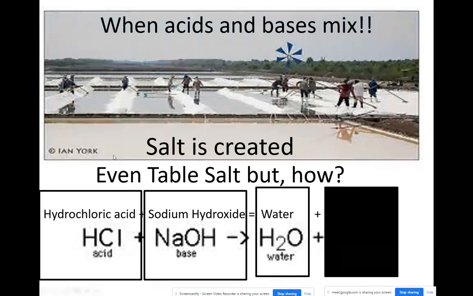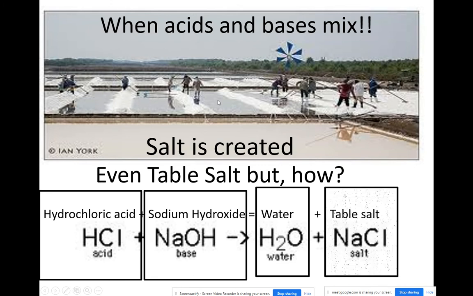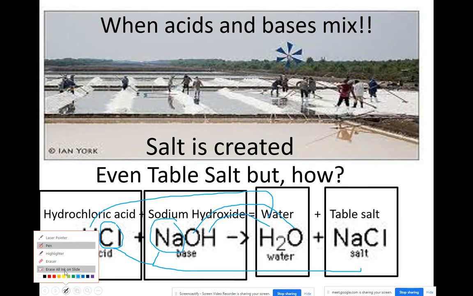And that gives us water. You see all the clear stuff down here? That's water that's being siphoned off. And sodium chloride. Let me draw. I like to draw. The Na and the Cl, there was one of each, and they come together to make one sodium chloride. There's one H, two H's, and an O, just one O, they come together to make the water. And that's how that reaction works.